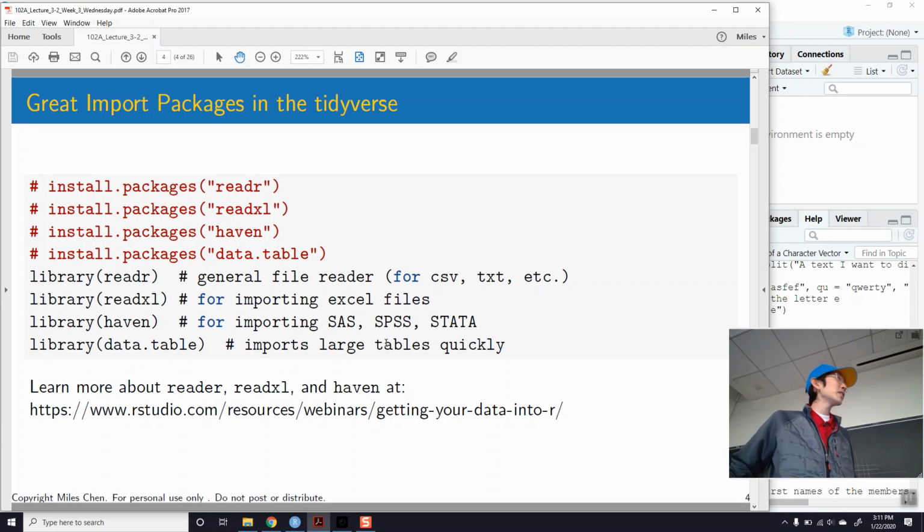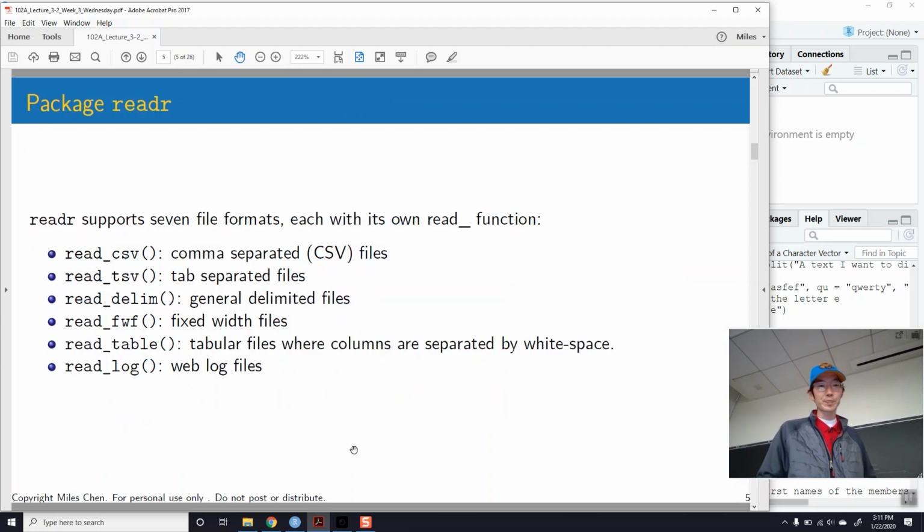And then there's another package called data.table. That's technically not part of the tidyverse, but it can import some very large things. Okay, you can watch this webinar if you're ever going to deal with any of the other stuff. So readr, probably the CSV seems to be the de facto data delivery system these days, okay?